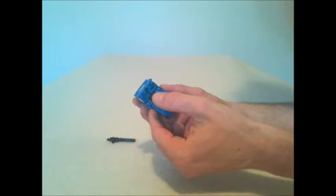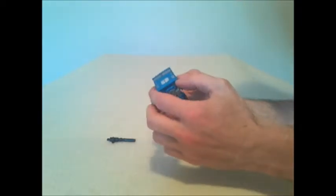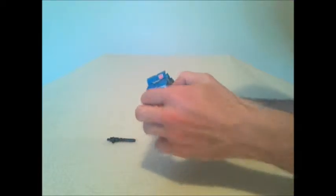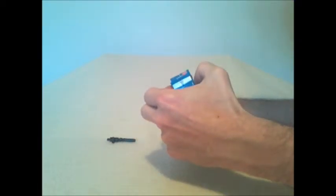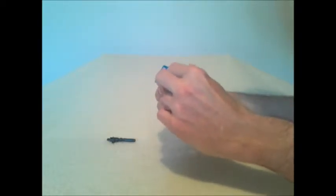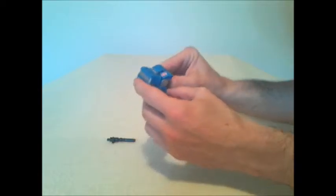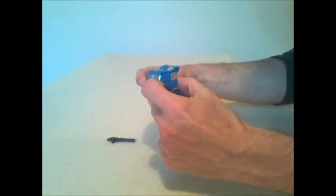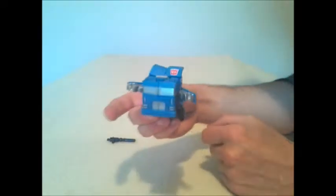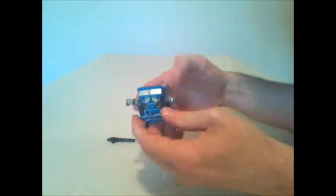So let's jump right into transformation for this guy, because I've talked enough about this. So how do you transform Pipes? Well, like you do with every other version of this mold. The front grill is going to have to pop out, but that can be a little challenging. Okay, here, loosen up the arms. Maybe that's the easiest way to do it. Loosen up the arms on the side first, because you can kind of just pull those out, just like that. Now you should be able to get a handle on the grill and pull that down.